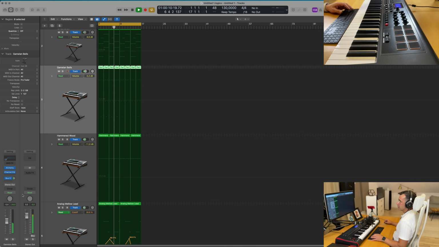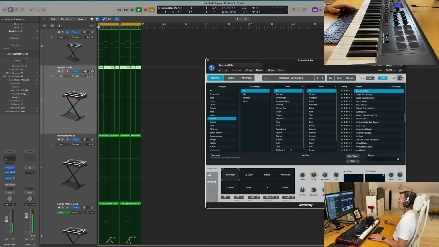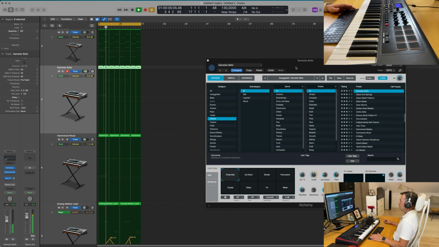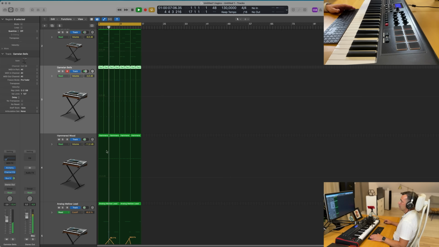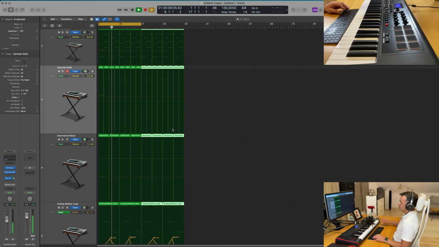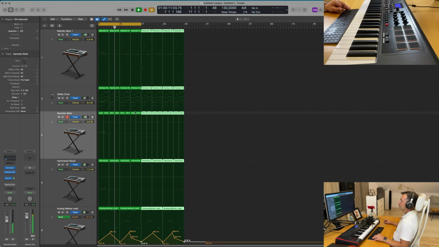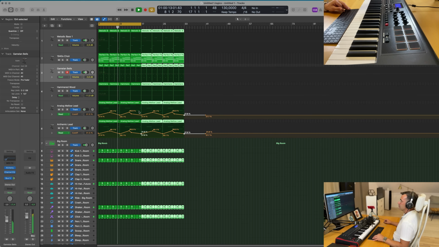Where are my bells? Oh, I have a filter on them. Wait a second, guys. Now it's time to bring what I've created together for you. I like the dimension of the bells in there. I'll replicate this here. Put it all together.